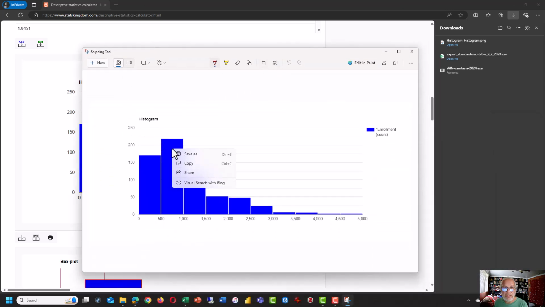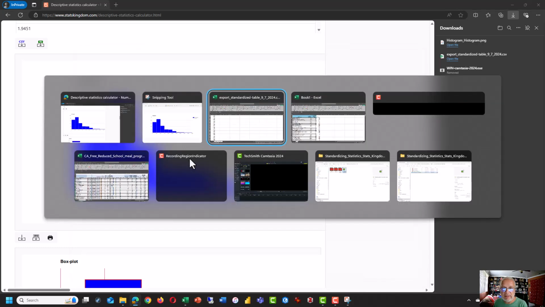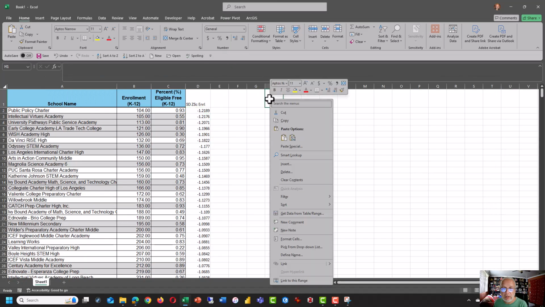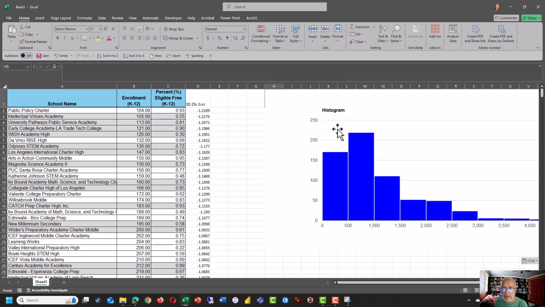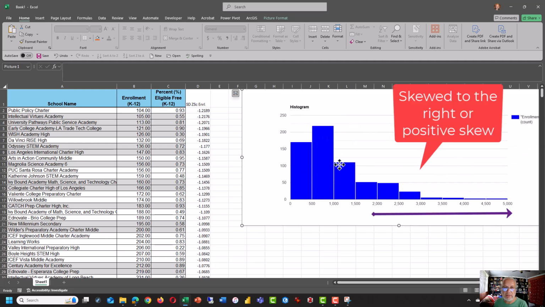And if you want to copy it and then paste it either into your Word file or over here into Book 1, so that you have an image, a graphic representation of this skewed data.